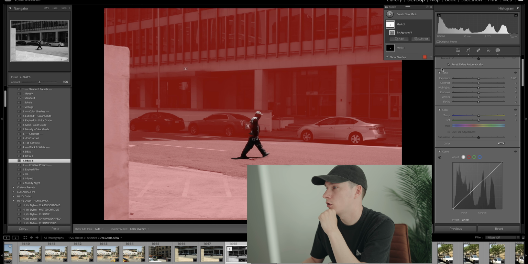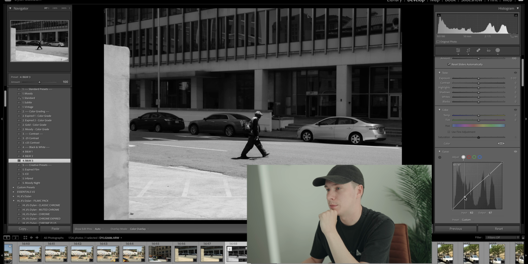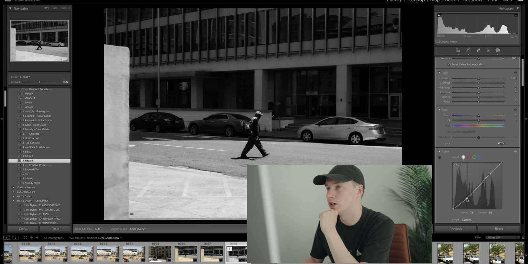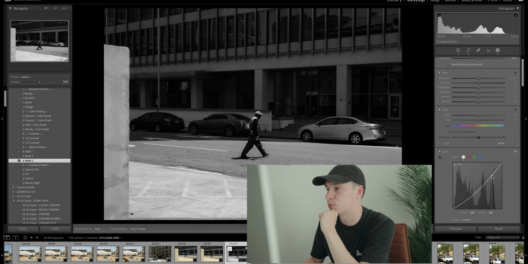Now let's select the background, which it looks like selects pretty much the entire screen outside of him. Let's set our control points and see where the darker parts of the image are affected here. So yeah, it looks like the building in the background and the shadows are affected here. So we're going to bring those down, make them a little bit darker. And I already love that separation between his hat and the background and the light reflecting off of his vest here. So let's see what we can do with the highlights on the ground. Let's bring those down, just make them a little bit softer.